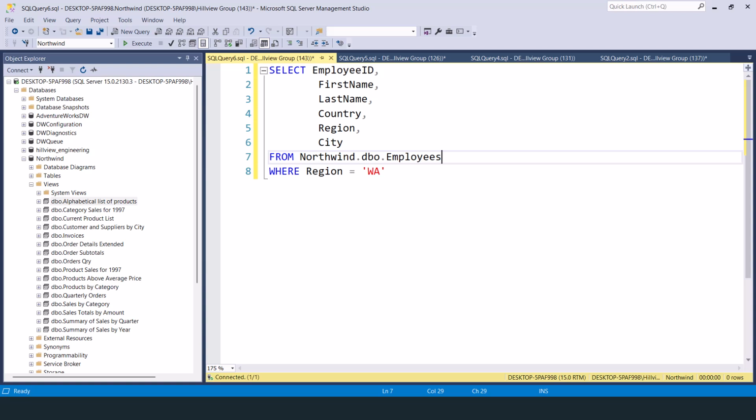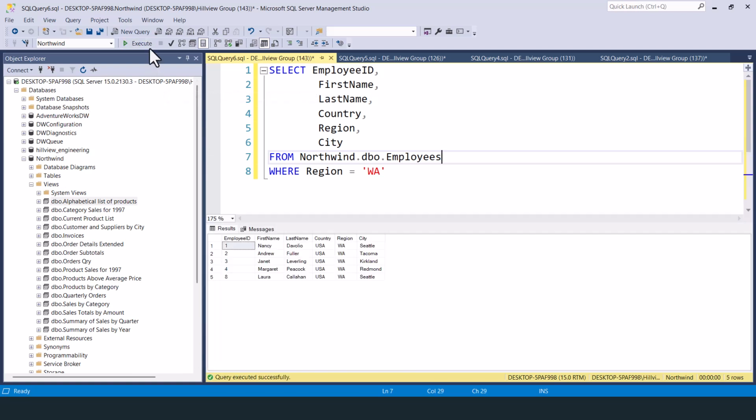Run the query and you get back all the employees in the region Washington because your query instructs the where clause to do just that. All is well and good in query land. What if you now want to see employees that are not in WA? That's simple enough. You just change the comparison operator to a not equal operator in your predicate.